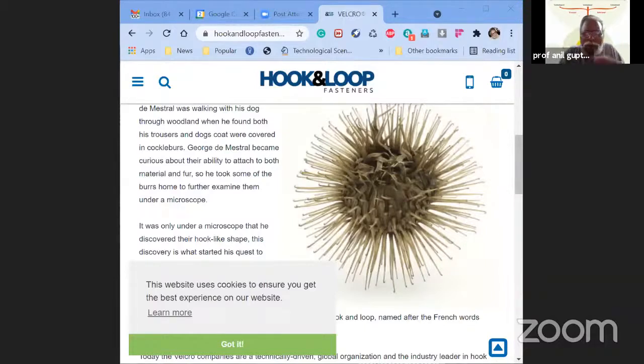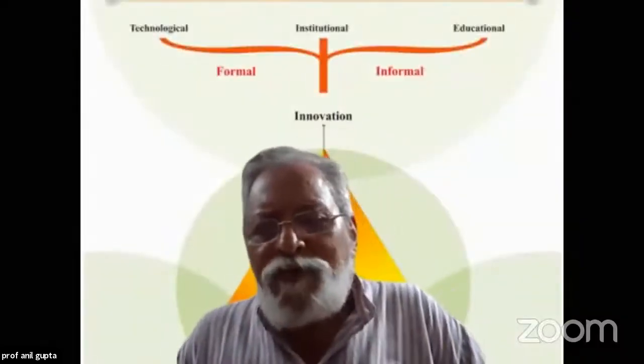So this mechanism led to the design of Velcro. When you know Velcro, one side is a kind of ring, the other side has a hook, and when you push it, the hook goes inside and sticks, and when you pull it, it comes out. And that is what led to one of the most widely used products like Velcro, in watches, in shoes, in ladies' purses, in bags. So many places you use Velcro. Just an example of how nature teaches us.